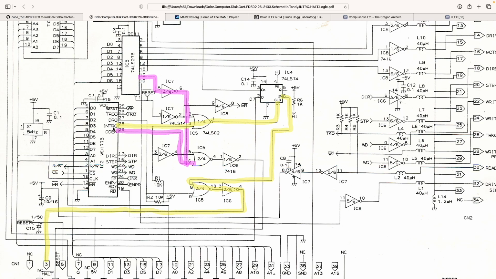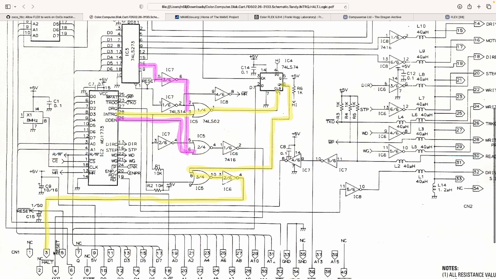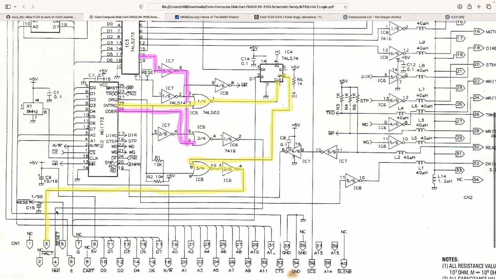So there's a second thing that the interrupt request actually does, and I did not highlight this part of it, but if you look here, the interrupt request goes through this OR gate and this line, which is not highlighted, but that generates an NMI. So this line here, which is not highlighted, actually is the one that generates the interrupt that the computer gets.